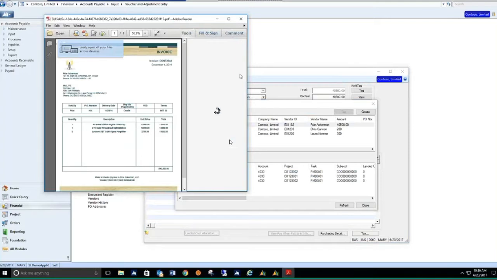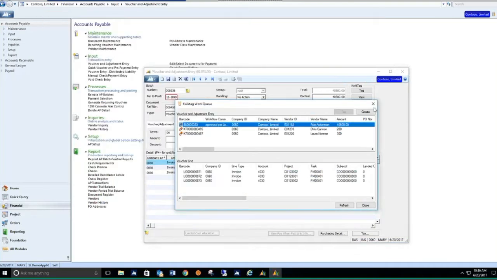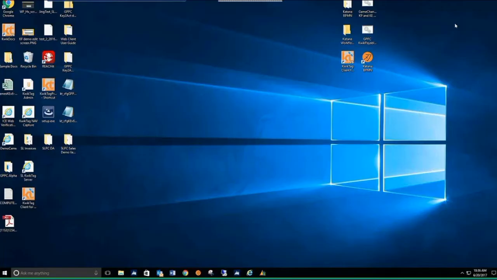The transaction was created the same way, and now we're going to put it into a payment batch for SL, just like we would any other payment. And the documents, of course, are forever attached. You can tag and add additional ones at any point in time. So that's the experience for GP workflow and the experience for SL workflow from the point of the accounting person, the CFO for approval in the first example with GP, and the 2-step process where the project manager was remote and had to enter the project and task details for that particular invoice, and then it went back to the CFO for approval and then went straight into SL.